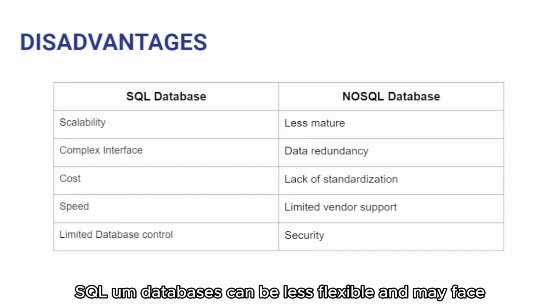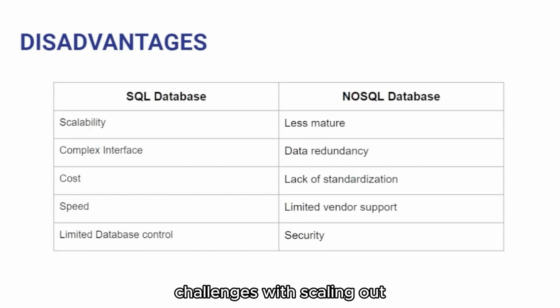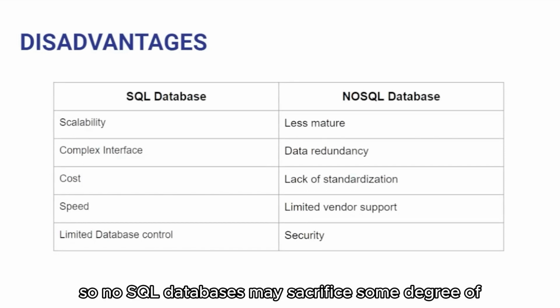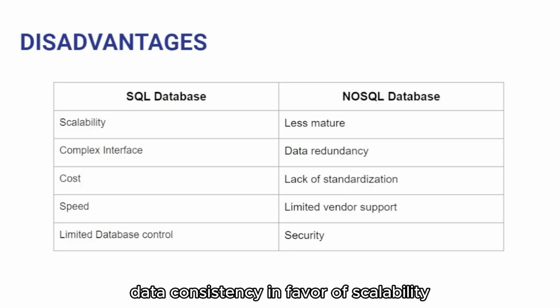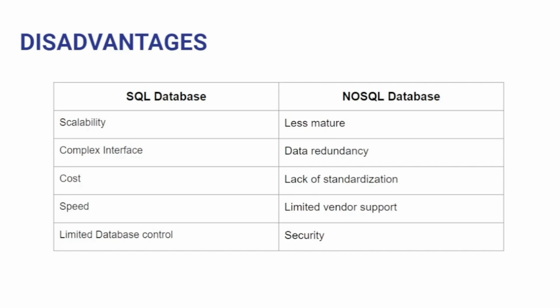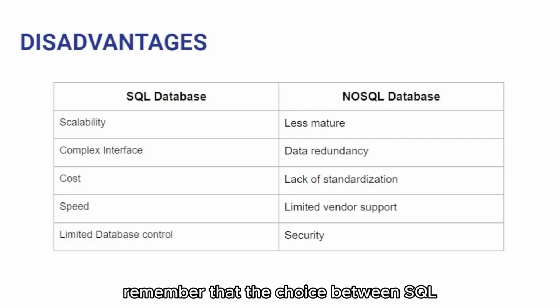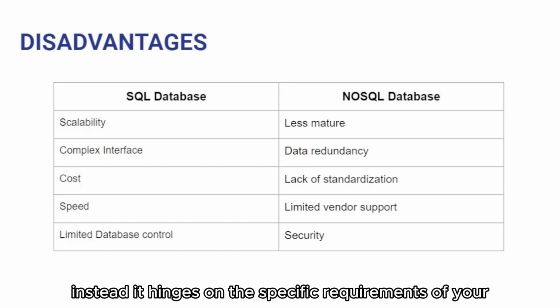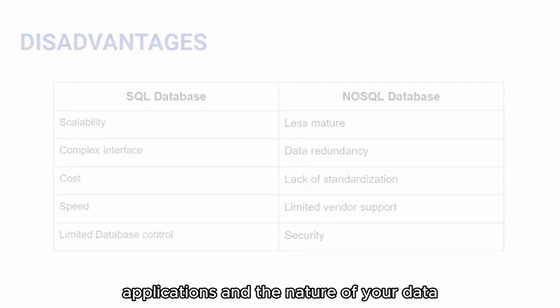For each of the disadvantages, SQL databases can be less flexible and may face challenges with scaling out. So NoSQL databases may sacrifice some degree of data consistency in favor of scalability, which can be a disadvantage in applications that require strict data integrity. So as you consider your database needs, remember that the choice between SQL and NoSQL isn't a matter of one being universally superior to the other. Instead, it hinges on the specific requirements of your applications and the nature of your data.